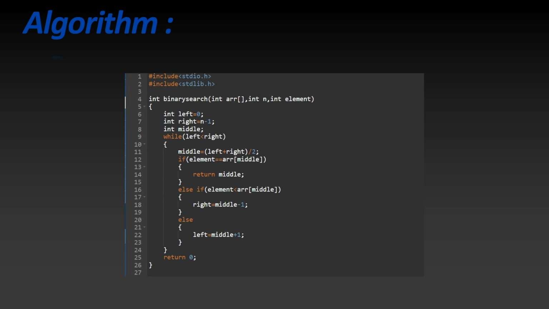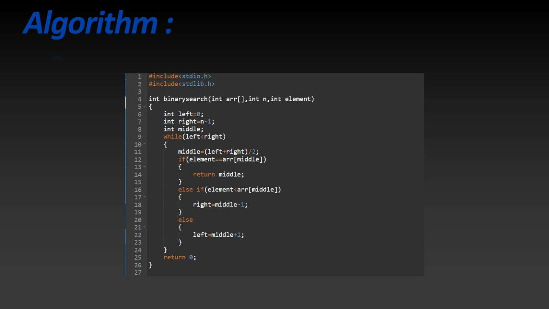Again, we have three cases here. The first case is when the search element and the middle element here are equal. So we check element equal to array of middle. If this is true, we return middle. Otherwise, we'll see if the element is smaller, then we set the right to mid minus 1. So we'll be dealing with only the left searching space. The left will remain 0, and the right will be set to mid minus 1. And then this process will be continued.